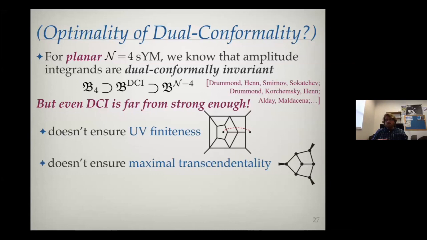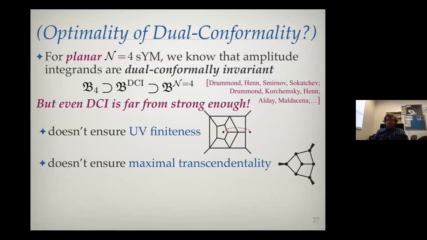It doesn't guarantee maximal transcendentality. At 3 loops, there's a very simple 3-point graph, 3 massive point graph. And if you wanted this in n equals 4, you could make it a 6-point graph. And this thing evaluates to 20 times zeta 3. It's not zeta 4. So it doesn't ensure full transcendental weight. It is widely expected, and there's a ton of evidence for it, that n equals 4 is maximally transcendental. And so an integrand like this should not appear in your basis. And how do you exclude it? How do you test that it's not maximally transcendental? I don't know, but I can do this integral. It's 20 times zeta 3.